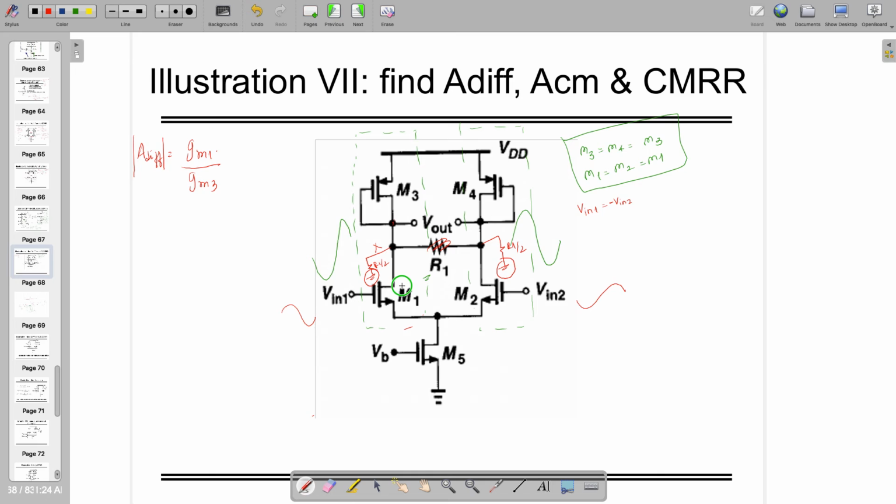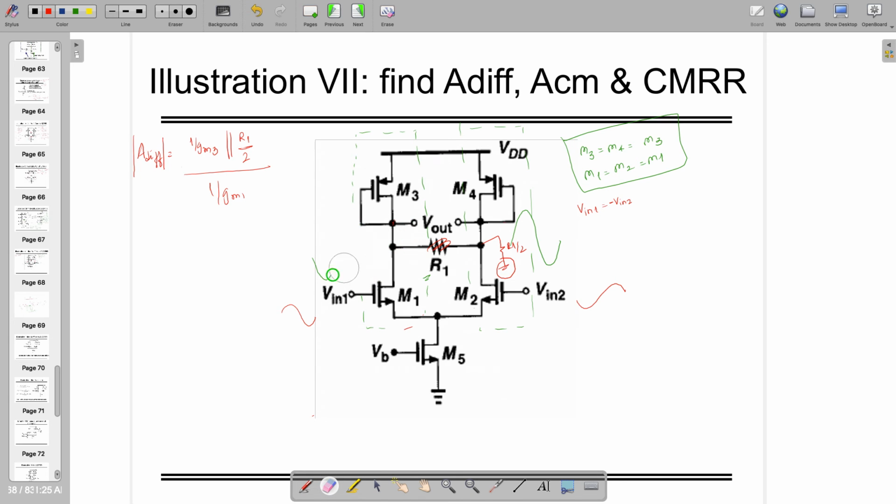Then the output resistance will be changed, and that's going to be equal to 1 by gm3 in shunt with R1 by 2 in shunt with ro1, but I don't take that into account. I assume that it's much higher than 1 by gm3, so 1 by gm3 is winning, and R1 by 2 depending on the input side, and this is going to be equal to 1 by gm1. So if R1 by 2 is much higher than 1 by gm3, then the answer is gm1 by gm3. However, in the case of the other side, the answer is different.